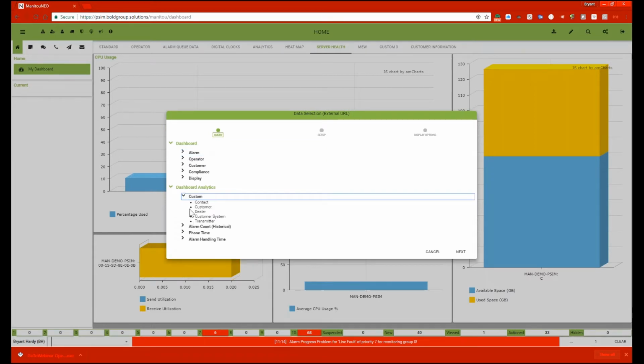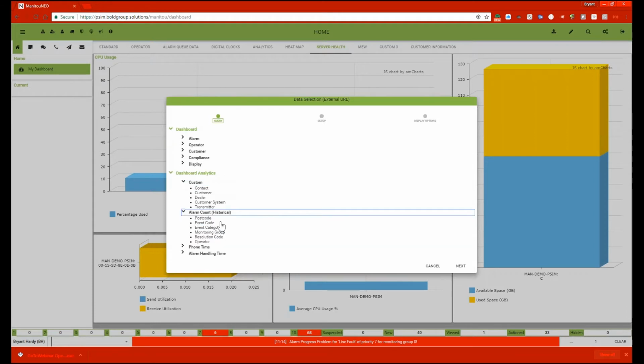The first part is the custom piece, where you can have custom dashboard analytics as they relate to contacts, customers, dealers, the customer system or the transmitter. As it relates to alarm counts, from a historical standpoint, you can run queries to display based off postcode. How many alarms have I handled in this particular postcode?